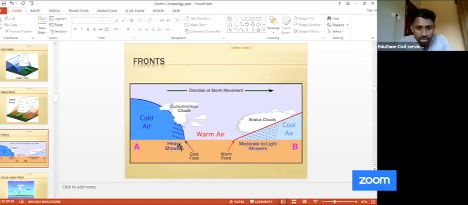Now, in this situation, you can see this was a warm air. Here, you can see it is a cold air. Now, front is in the name. This one, you can see, is a cold front. What is a cold front? The cold air is more active. So when I say cold air is more active, can I say this blue color is moving towards this direction and colliding with the warm air? And when it collides with the warm air, it cannot compress this particular warm air. And when it cannot compress this warm air, this area will relatively get a steeper surface because this side air is not getting compressed.